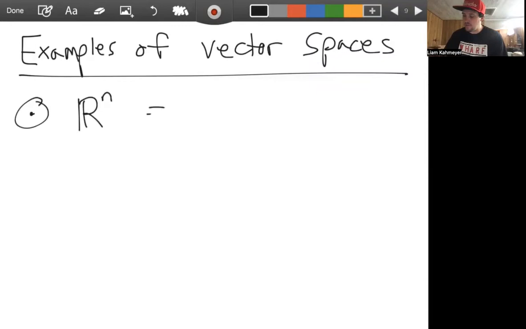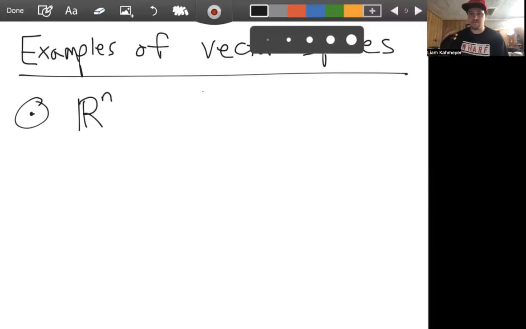Again, remember, I'm going to just use shorthand notation here. When I say Rn is a vector space, what I really mean is it's Rn equipped with a specified addition operation and scalar multiplication operation, right? But that's understood in the context. So I'll just write Rn here. And we've seen and proven that this is a vector space without even knowing it.